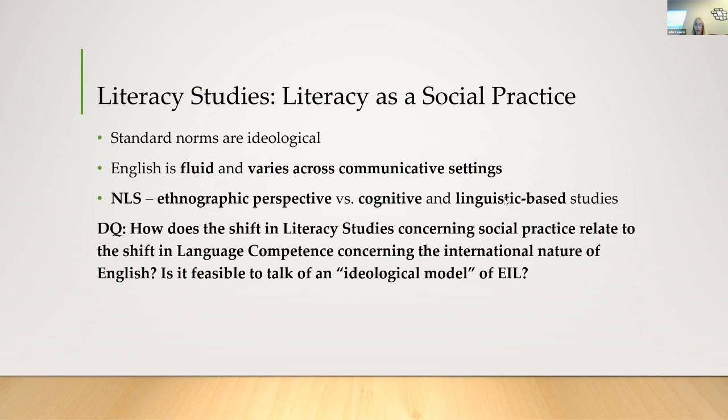This is kind of a long question. Let me read it out loud so we can get clear on it. How does this shift in literacy studies concerning social practice relate to the shift in language competence concerning the international nature of English? Is it feasible to talk of an ideological model of EIL? Well, let's stick to the first half of it.